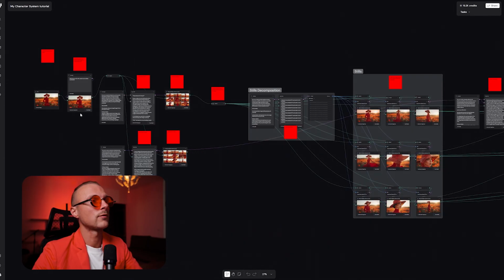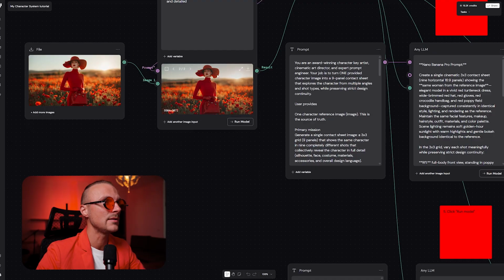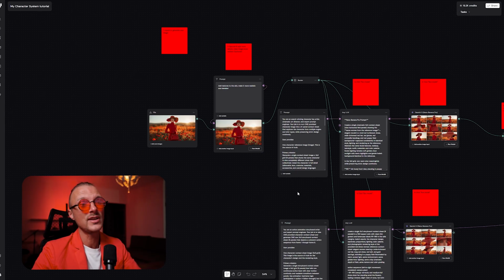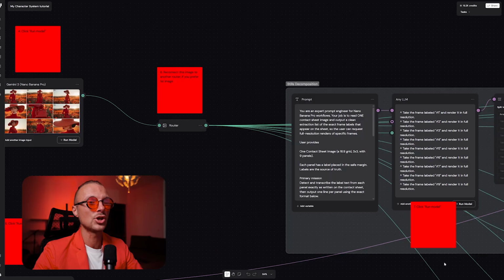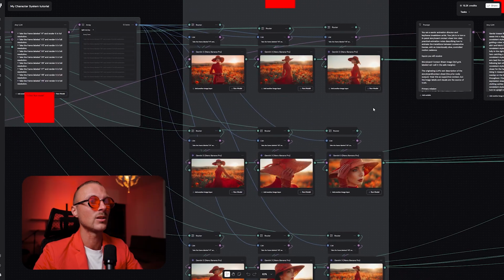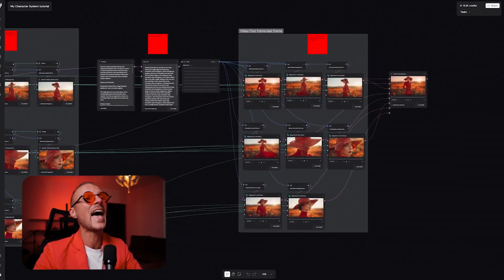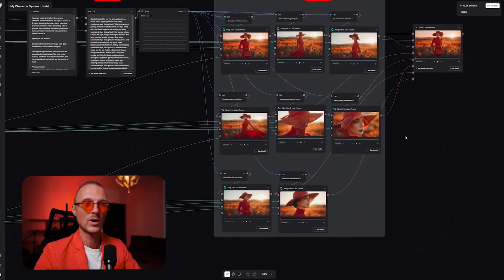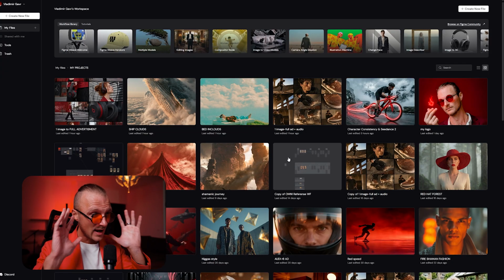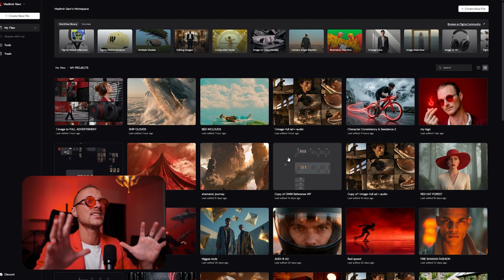Another type of workflow is where you just input your image with your character, or you can create the character, you create this grid, you extract the shots, and you have all these multiple angles which you can animate afterwards using Kling, using Seedance, whatever. So you see, any kind of idea you can imagine can be systemized and structured inside Weavy, and this skill is where the real value is.